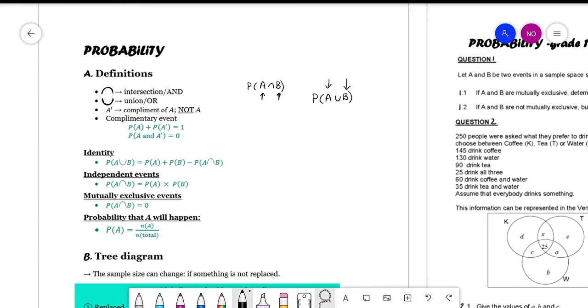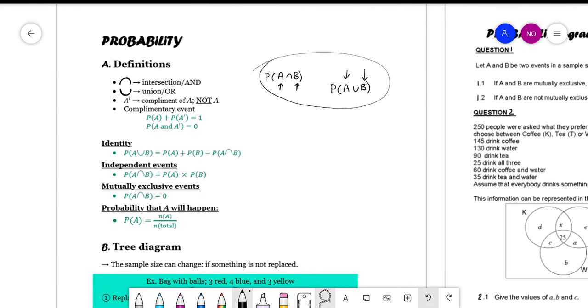Always when you are comparing these two things with one another, this probability, where did that go? Sorry guys. This probability would be significantly lower than this probability. En die rede daarvoor is, as ons praat van en, beteken dit ek het baie meer boxes om te tik as wanneer ons praat van of.